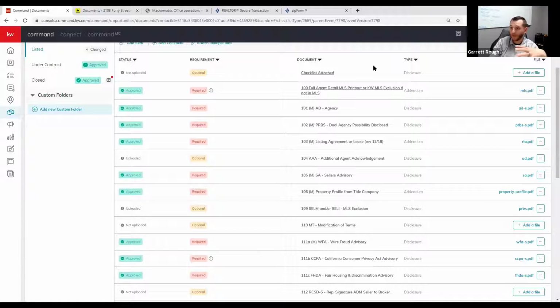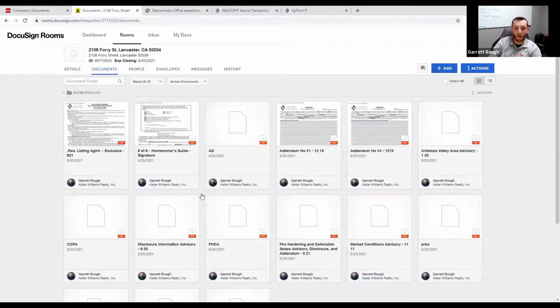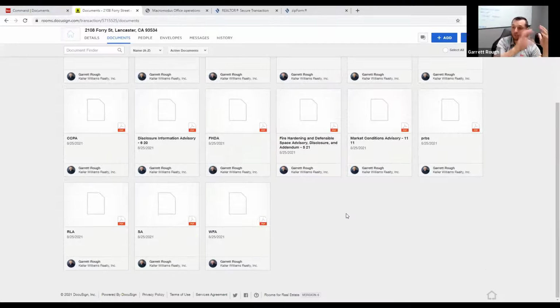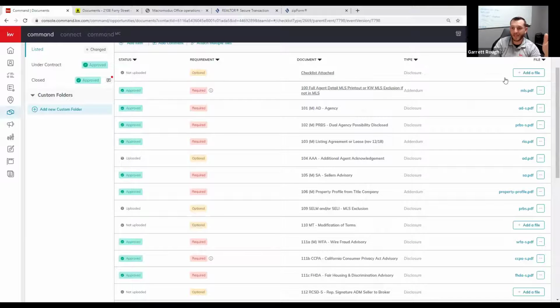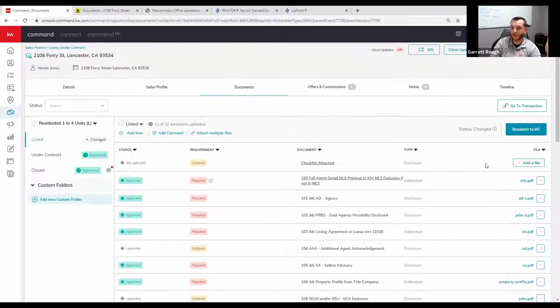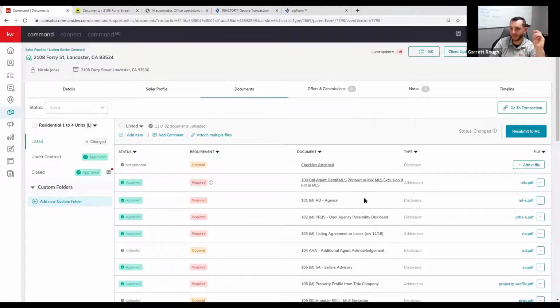So once I have all the documents I have back signed, I could quickly link the account in my DocuSign. Or I could just save them to my computer and then upload them. It's just much easier. I could grab all the documents I need, split them, name them, whatever I need to make them easy to find, then come in here and load them all in at once. Once I do that, I hit submit to Market Center. So I could upload all this within 10 minutes and make it very simple for me to move on.